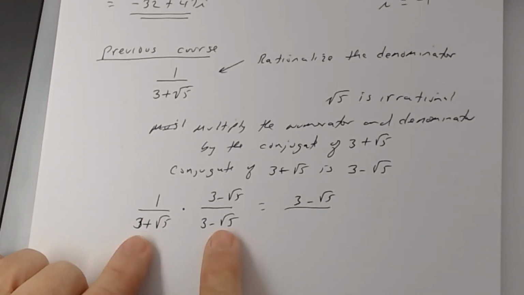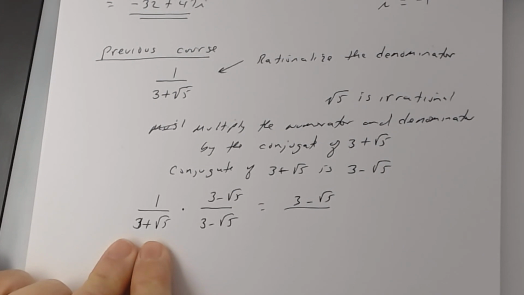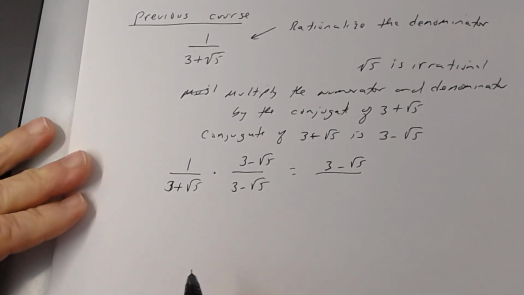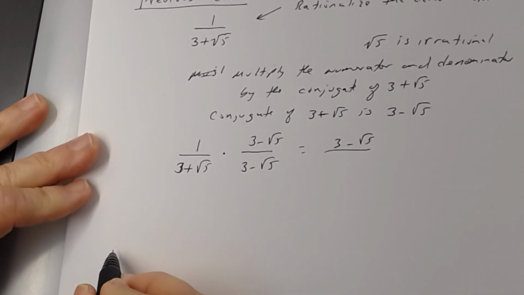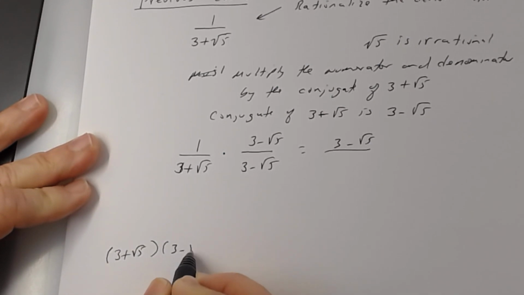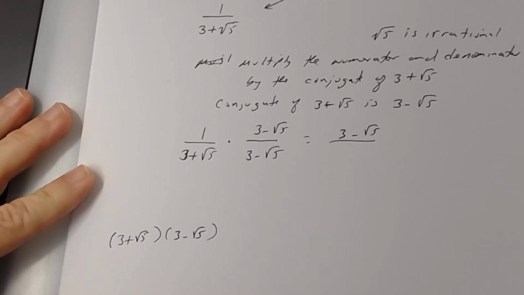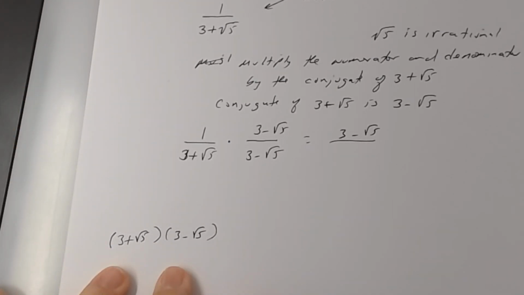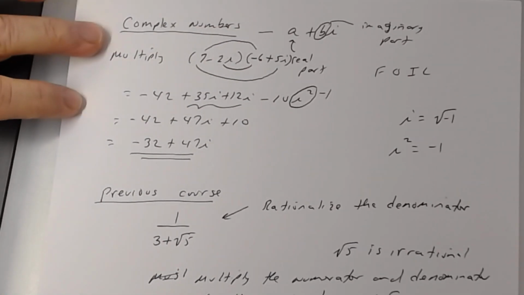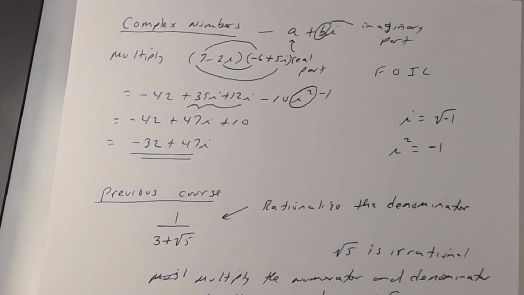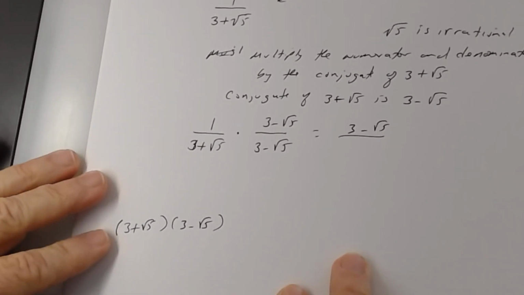In the denominator, you can look at this as a binomial, right? Two terms. So I'm multiplying 2 binomials. What are you going to do here? FOIL. All right, so I'm going to go off to the side right here, and I'm going to multiply these 2 binomials. Now remember, keep in mind that those 2 binomials are conjugates, correct? So when we get into the complex numbers in a little while, you're going to remember that's the same idea here. They're going to be conjugates. All right, so let's FOIL.